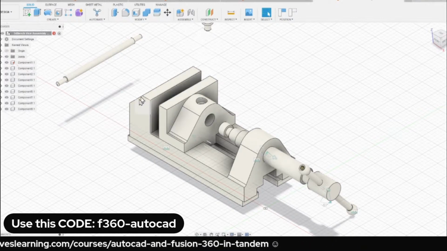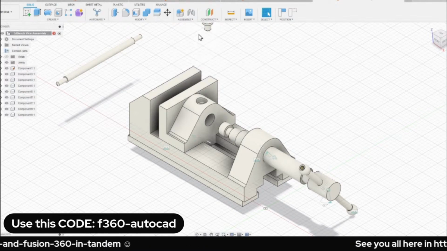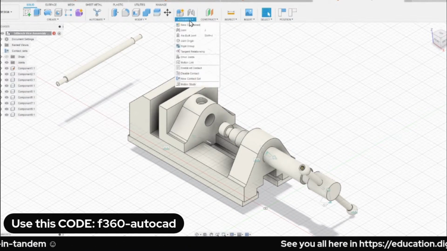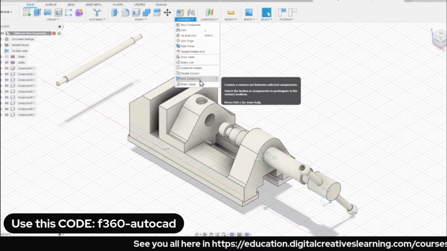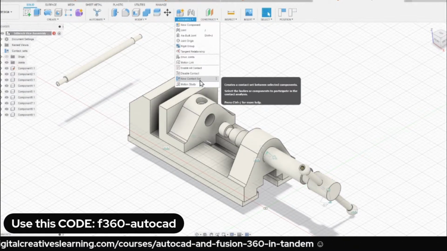Let me hit undo. Assemble, enable contact set. So notice if I head back again under assemble, I now have a new contact set. Yep, giving you a few seconds to do what I just did.